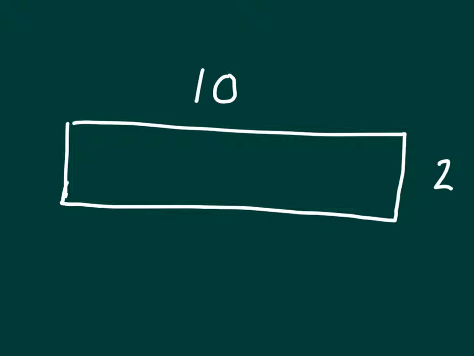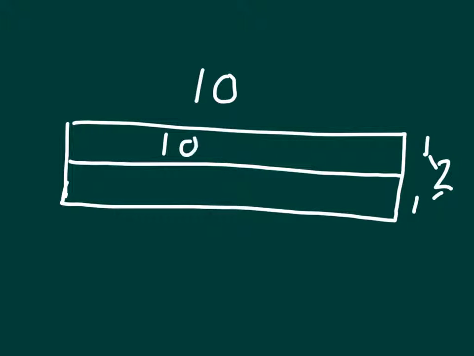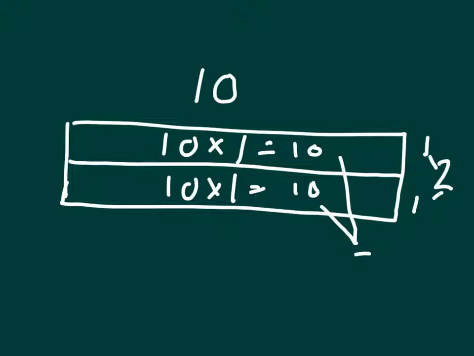And then I might say, well, what if I'm not comfortable with 10 times 2, or I'm not comfortable with that shape and I still want to have those two 10s? Can I just draw a line and make this into 10 and 10? I'm going to break that 2 into 1 and 1. And I've got 10 times 1 and 10 times 1. I've got two 10s. I can add them together to make a 20. And the kids might say, oh yeah, it works the same way.